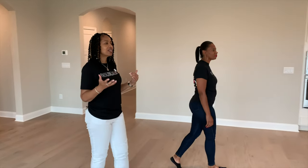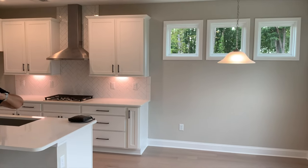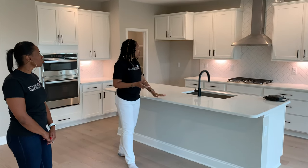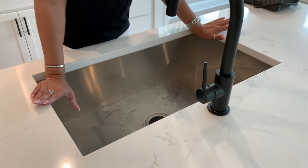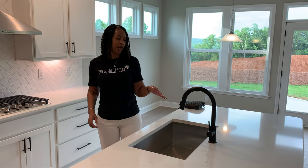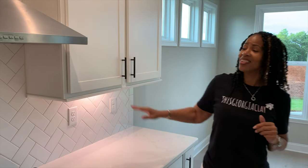And then of course, I asked him not to install the pendant lighting because I want to choose my own. And then I installed the build-a-grade dynamo light, but it will be replaced with one that matches my pendants. And of course, I went with the quartz countertop with the gray veining and the stainless steel, I don't even know what to call the sink, but it's very deep. Of course, the hardware, I'm loving the sleek black, matte black coloring of all the fixtures. This is actually not black. These are like a dark bronze, but they look black enough here.